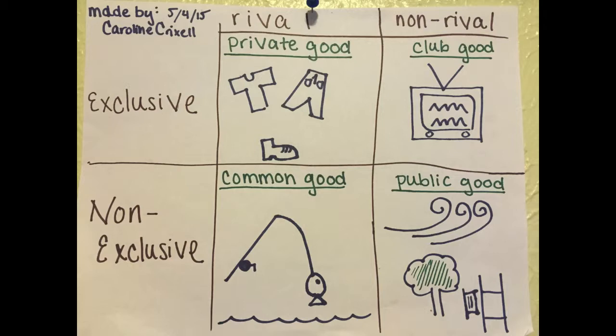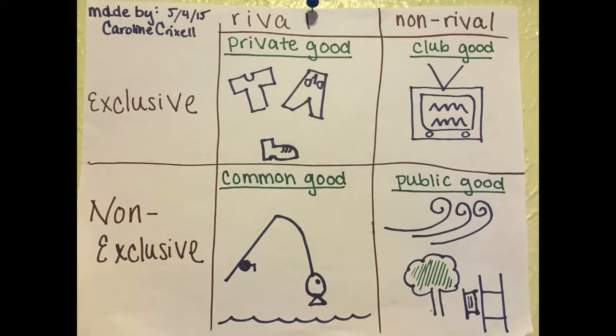So a common good example that I gave was fishing, which is non-exclusive because everyone is apt to do it, everyone can do it, and rival in which the fish being caught is never going to be caught again. So someone else may not enjoy the catching of that fish compared to the one who did. A public good example I gave is clean fresh air outside or the sidewalks that we have at public parks. It is non-exclusive, everyone can use it, and everyone can enjoy it, so it's non-rival.